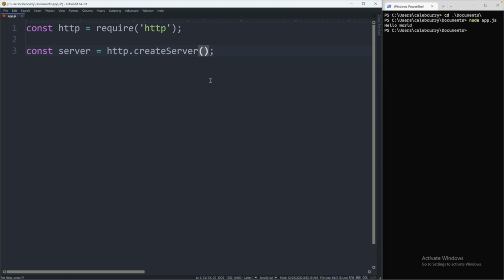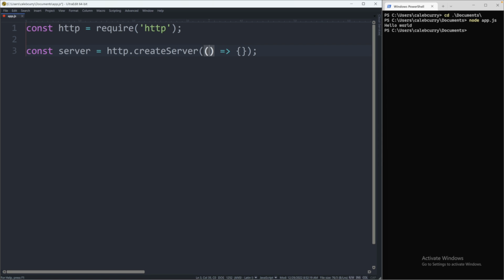A function is just a section of code, and we'll be using that word a lot through this series. Now we can define a function inline here with a set of parentheses, an equal sign followed by a greater than sign, so an arrow, and then curly braces.